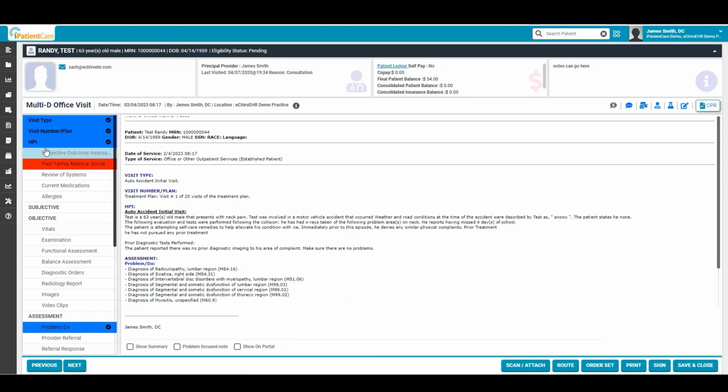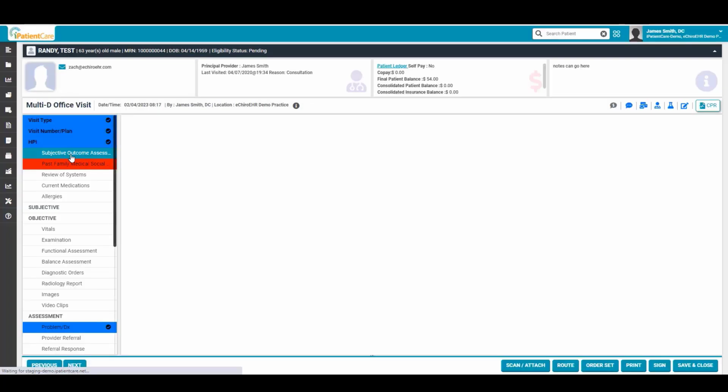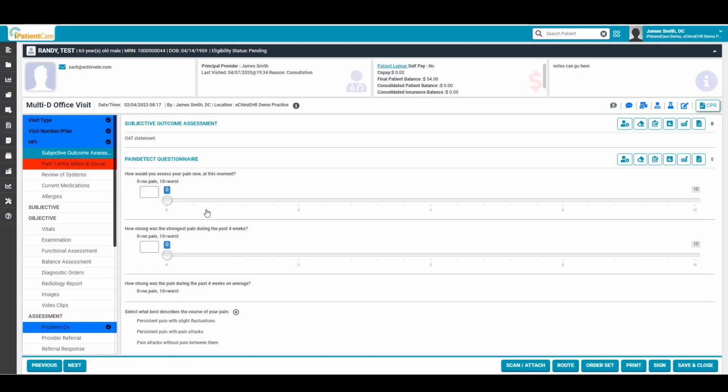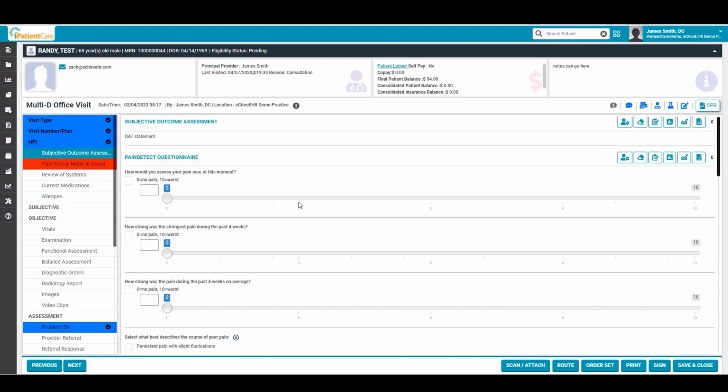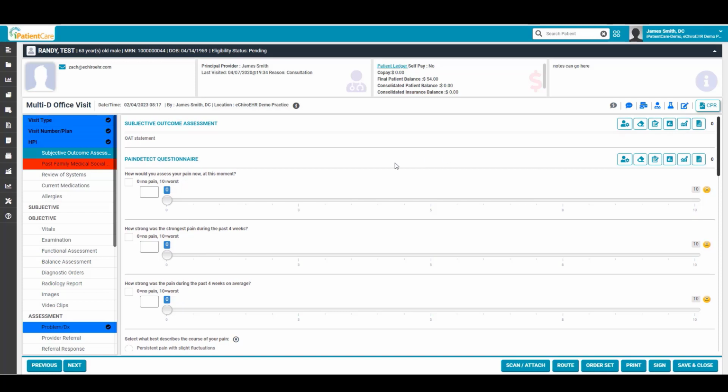Now, if we go back to the left-hand side of the screen, subjective outcome assessment. When we select subjective outcome assessment, this is where those outcome assessment tools are available to document, through a valid tool, a patient's disability or pain. Now, a key feature of these types of scoring forms within the iPatient Care EHR system is the ability to drop trends reports and graphics into the patient record, which show for that patient the results of previous outcome assessment tool measures.